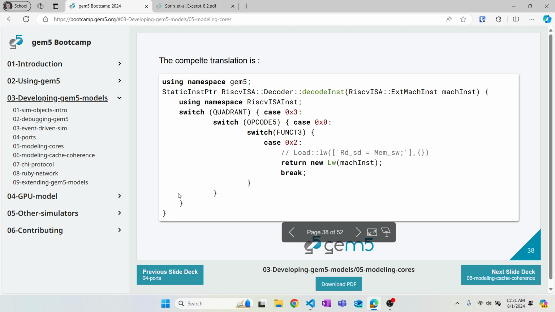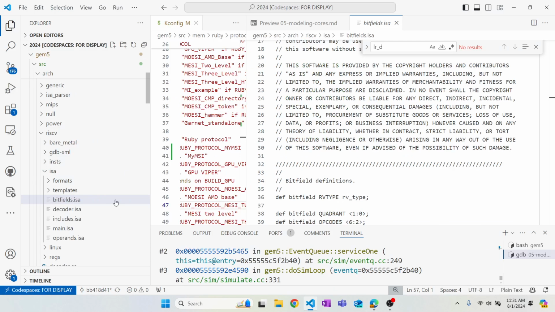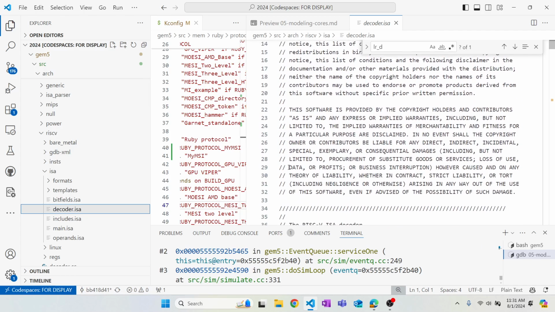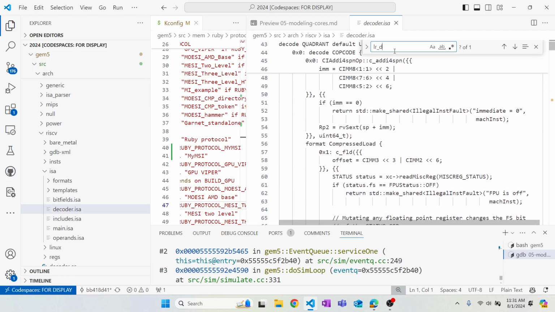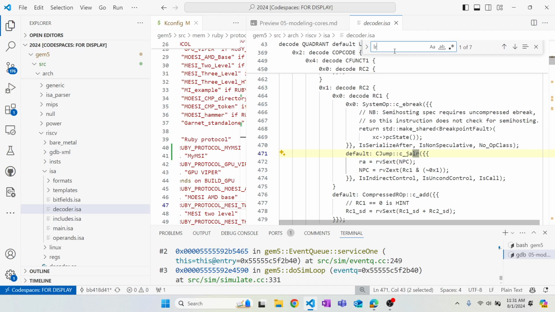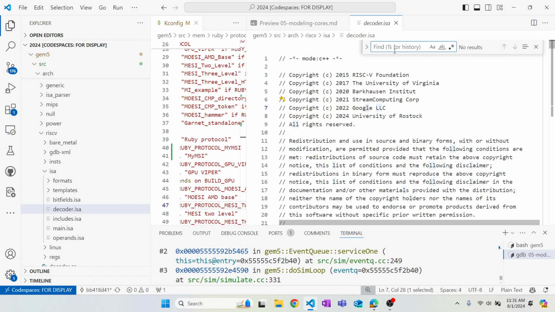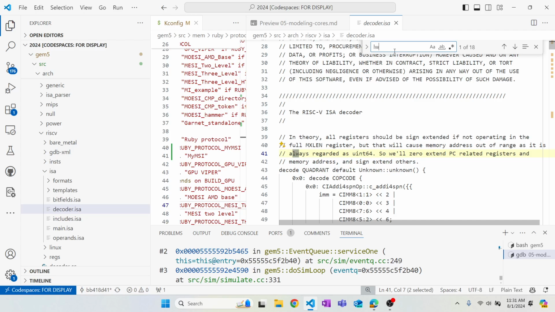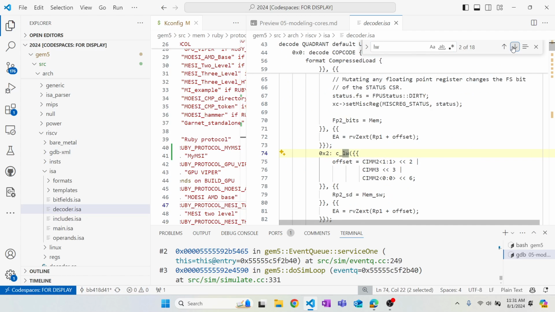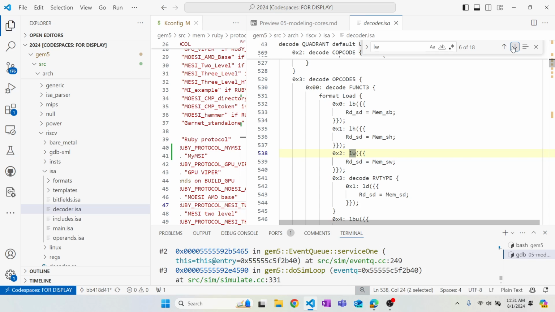I'm going to jump back so you can see this actually in the code. What I do when I want to find something is I just Control F. I Control F for LW. Nope, nope, nope, nope. Yep, there it is. There's the LW operation. Again, in my slides, I've removed a lot of this other stuff that isn't relevant.